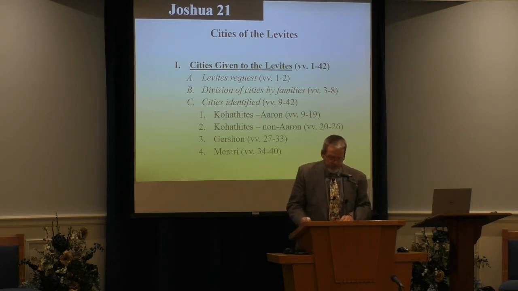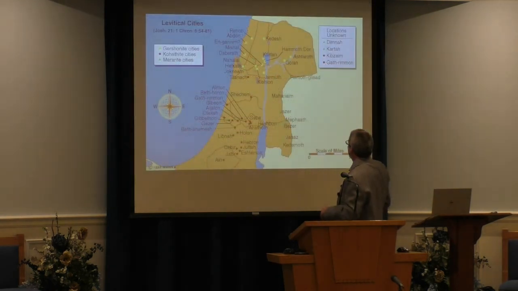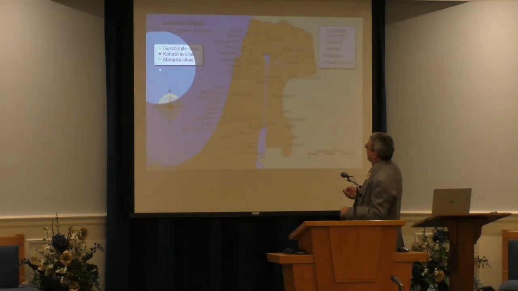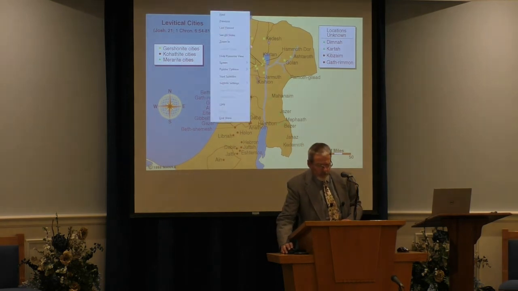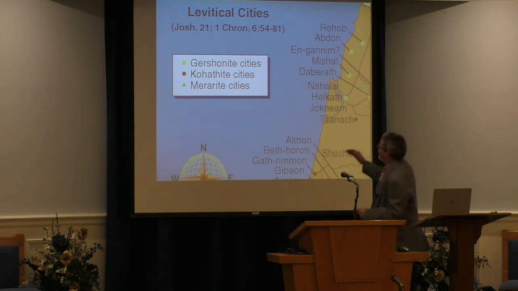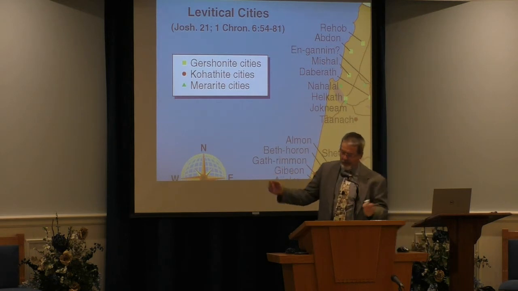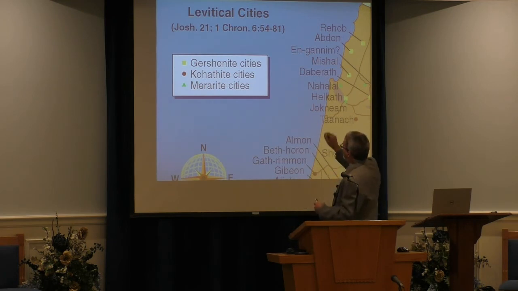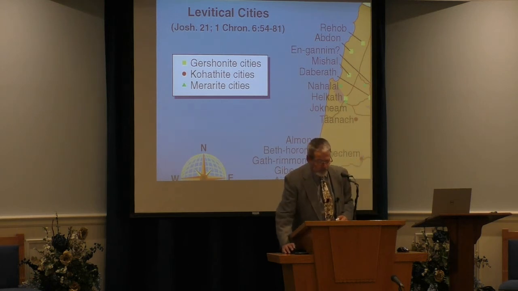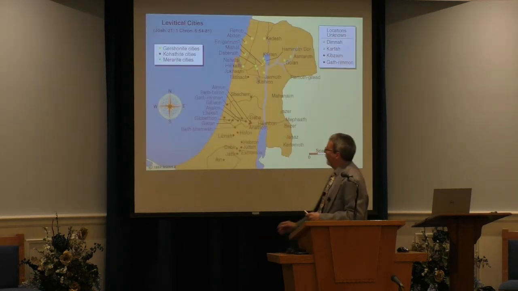Now, I want to look at verses 9 to 19, and we'll start identifying the cities. Our little legend up here, I don't know if you can see that well. Let's blow that up where you can see that. We're going to talk about those of Kohath, and those are identified by a circle. I'll let you figure out what color that is because I have no clue. The square has reference to Gershon, and Merari's descendants are with the triangle. So let's take that and go back to our map here.